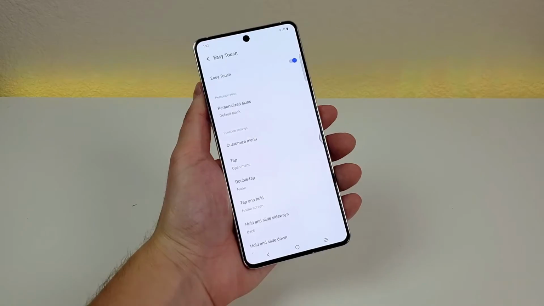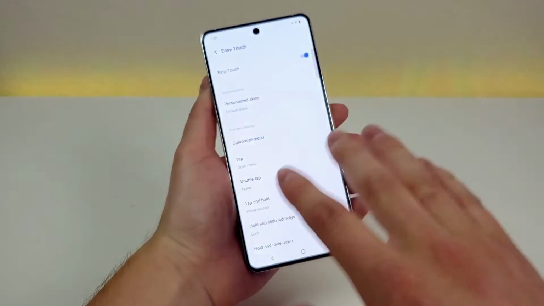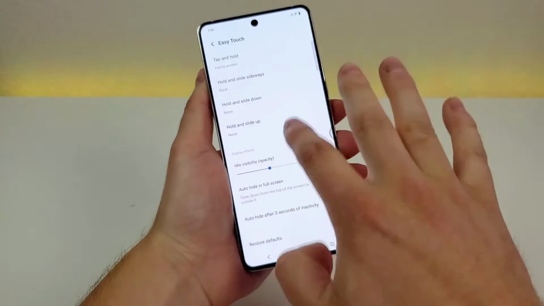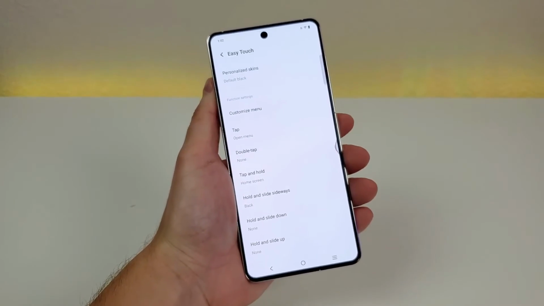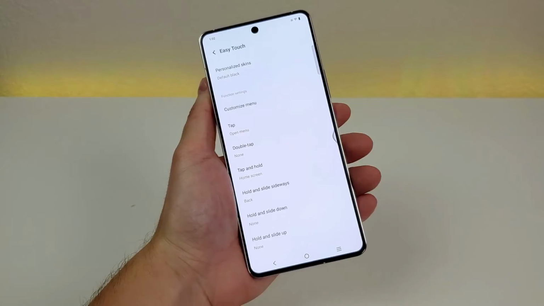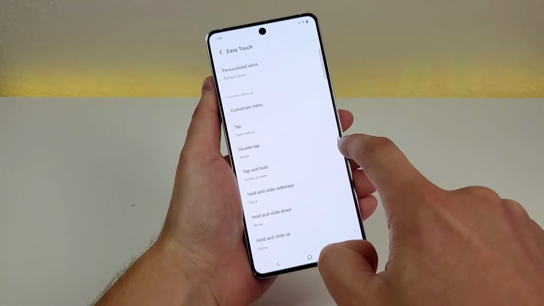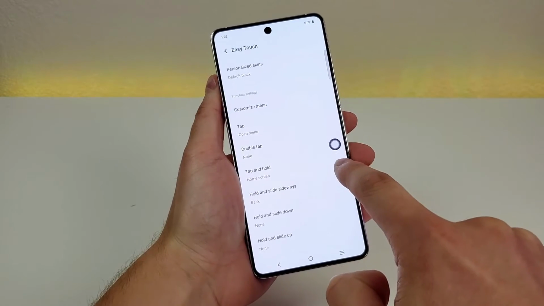So we'll enable that. Now there's a lot of different customizations you can make with Easy Touch. You can see them all right here. I do recommend kind of going through these and trying different ones. I don't really have enough time in this video to show you all of them, but you can see with Easy Touch enabled, we now have this little bump out on the side. Now if we swipe over on that, you'll see there's now a button there.